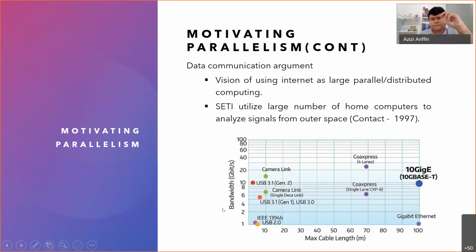So kalau kita tengok sekarang ni gigabit internet, sekarang ni kita ada 10 gigabit internet dekat LAN tau, maksudnya dekat home. Bukan dekat data center dah. Kalau dekat data center kita ada 40 gig interface, 100 gig interface. So we need that kind of processing power, right? Okay, boleh tu. Itulah dia punya motivation for parallelism.